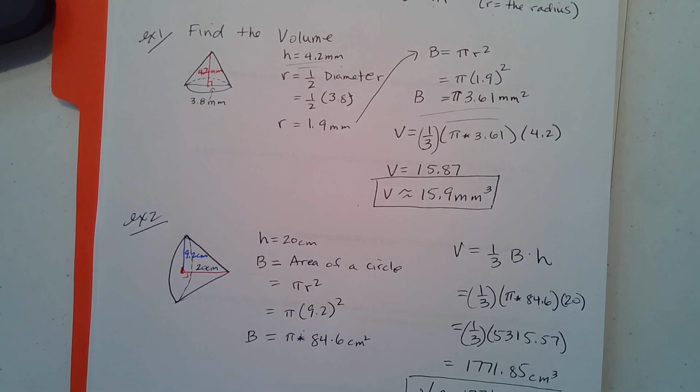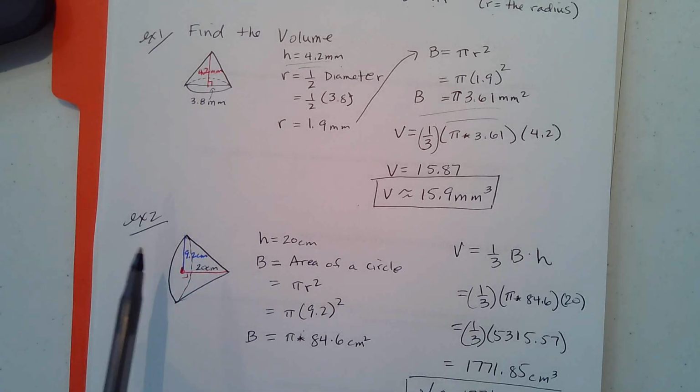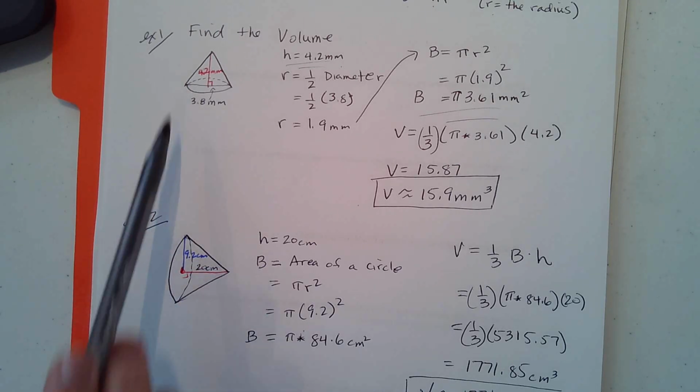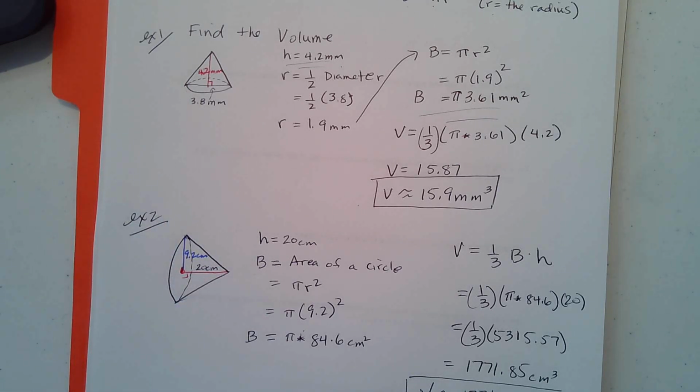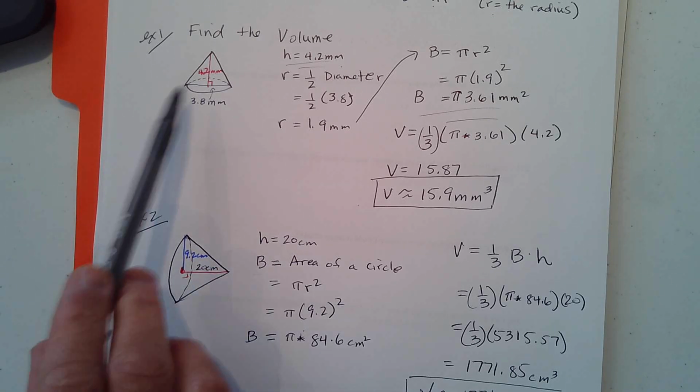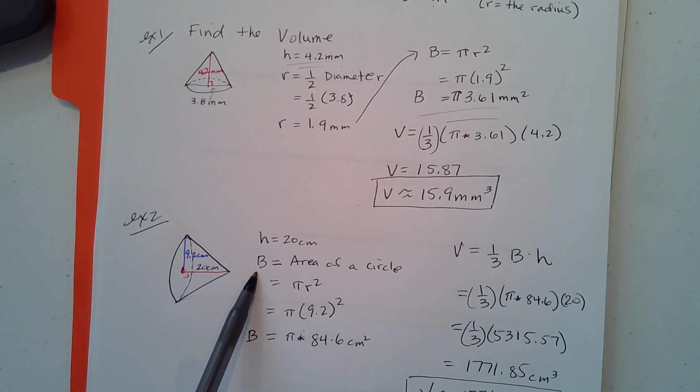Again, make sure to always identify the height. That is the key to all these sections when we're finding volume. The height will always be perpendicular to the base. With volumes and pyramids, we only have one base. In the prisms and cylinders, we had two bases. So again, make sure to identify the height. And capital B means the area of the base.